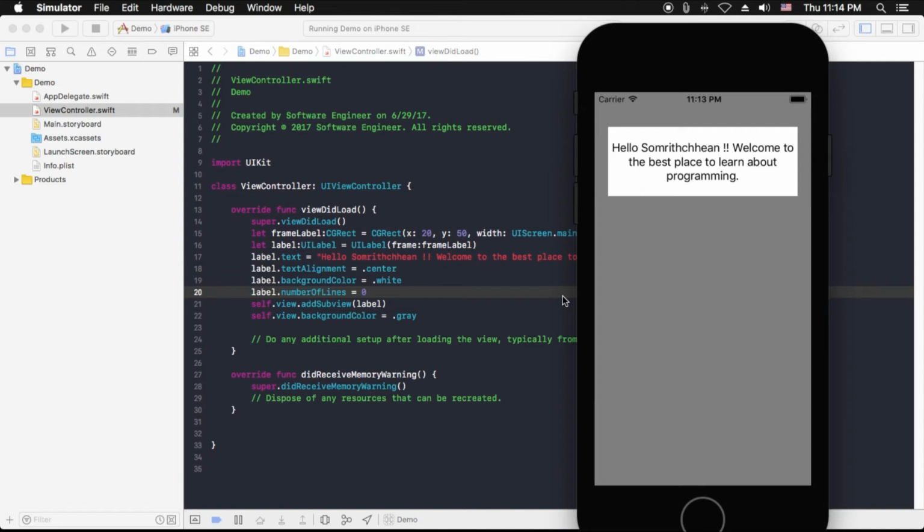Okay, one more thing. Let me explain more about the font property, where you can set any kind of font for your content.